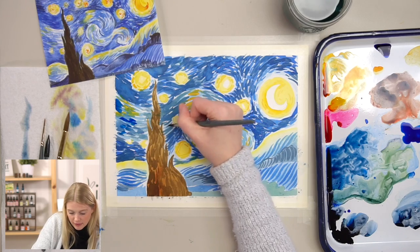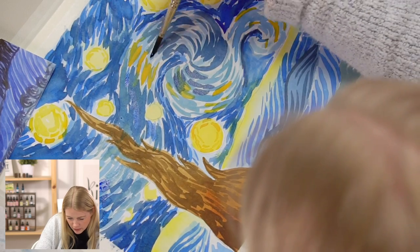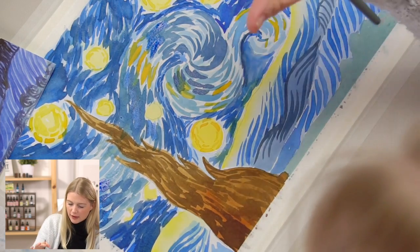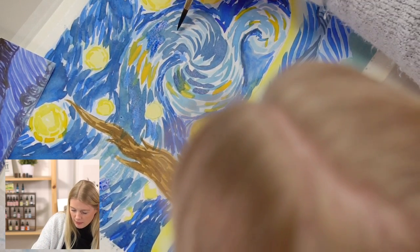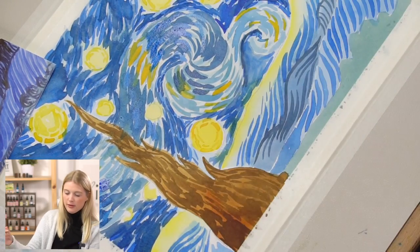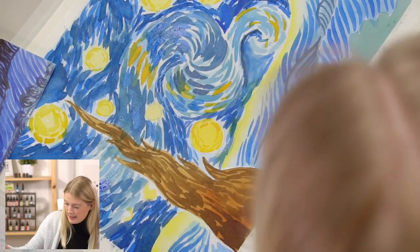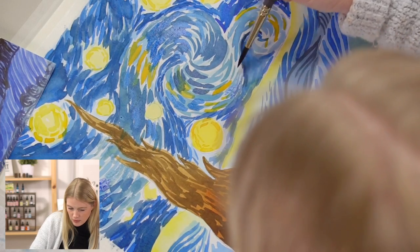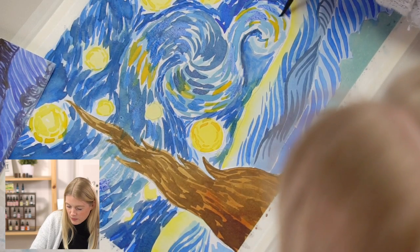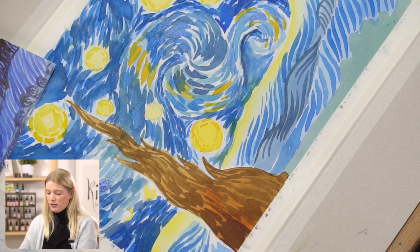And I actually really love this deep turquoisey blue. But I want to introduce that vibrant, straight out of the tube deep blue color. I want to make sure that's represented. So I'm just doing a couple layers of that. And I'm trying to avoid my yellow area so I'm not getting too much overlap.